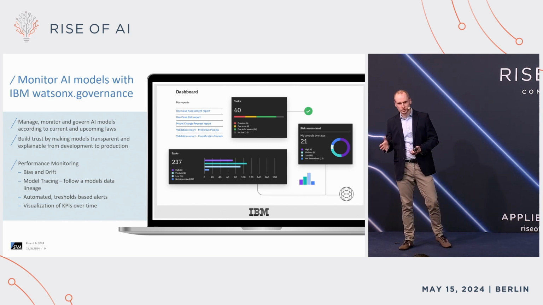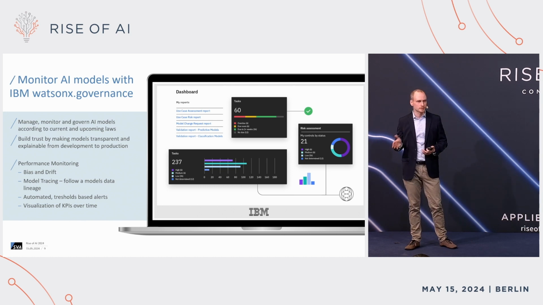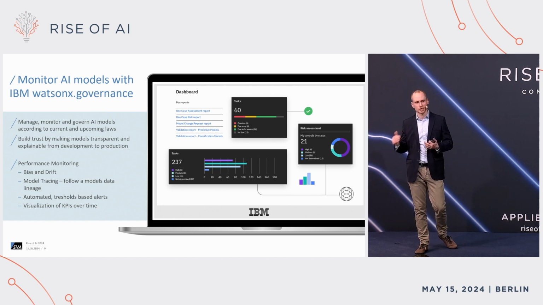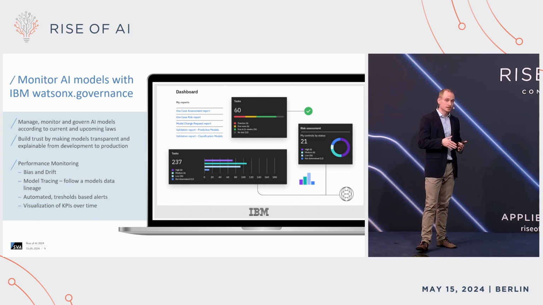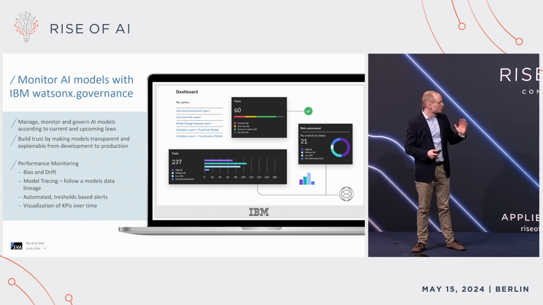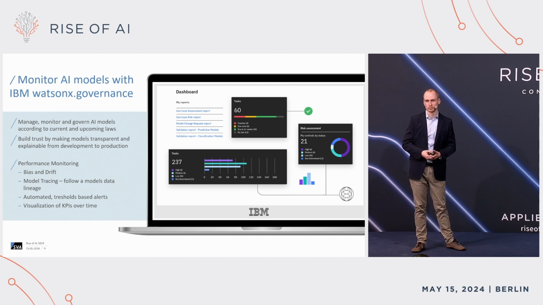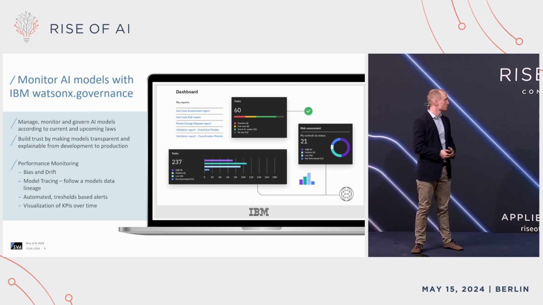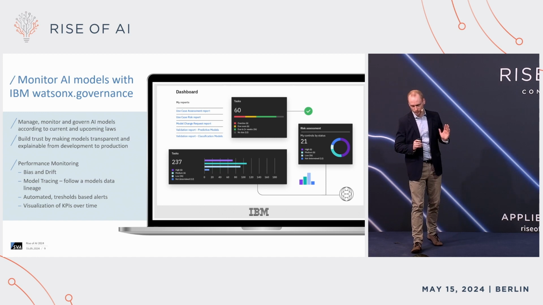But you can also get metrics about fairness, bias, how the model behaves during its deployment, but you also know the model lineage. So you can follow the model, how it has been changed, and on what data it has been trained specifically. And this is an important step in order to comply with the EU AI Act, for example. So this is really an important step regarding this.